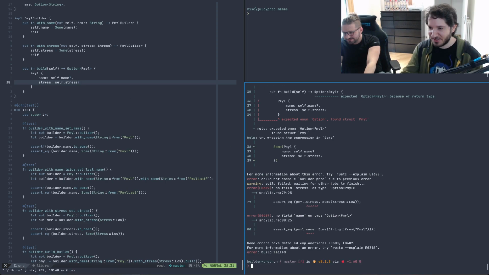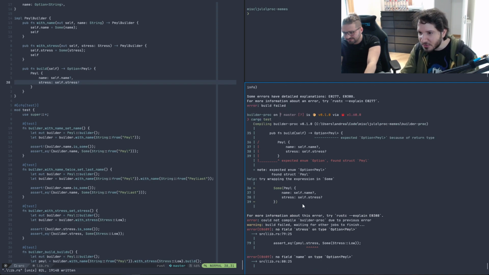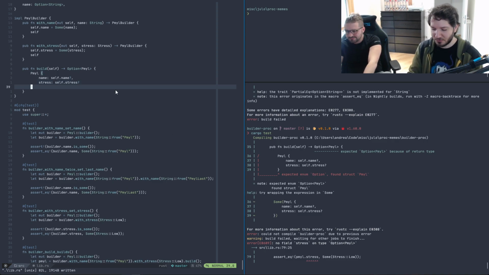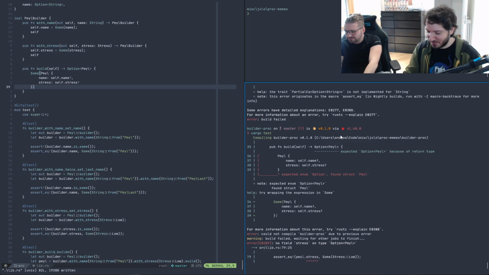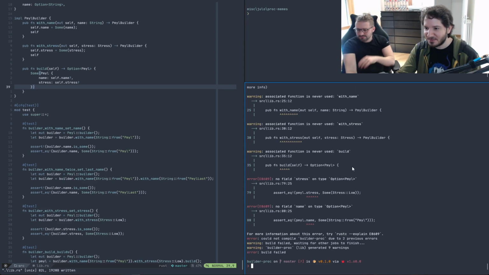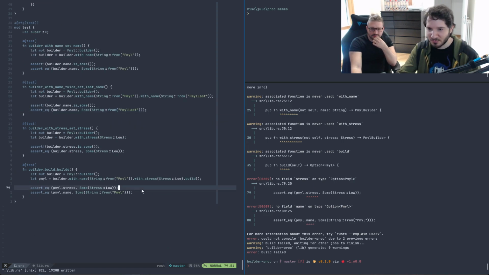Let me see what it says. Only the assertion? No. Expected enum, yeah, obviously I have to return a sum of me. I'm a bit slow, but I am getting there. Okay, seems like this is the error, so this is cool.